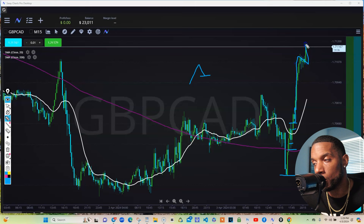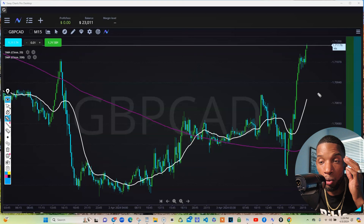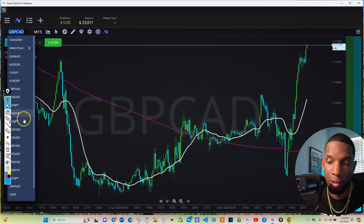We got a small pullback here. We're going up but getting too far, so eventually we're going to hit a zone somewhere up in here and pull back. Remember that — that's what I want y'all to remember. And you can look at this on any chart and you will see it.